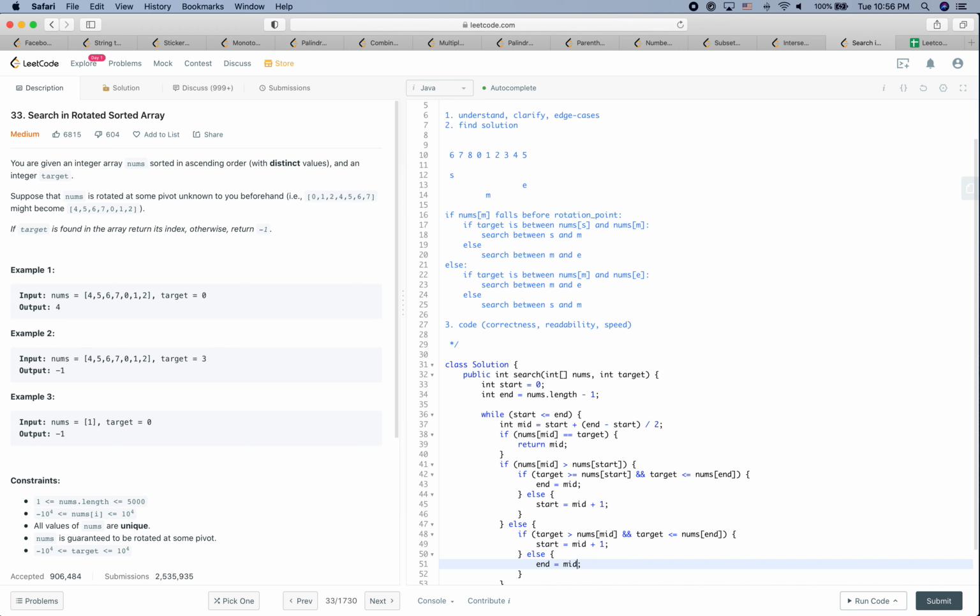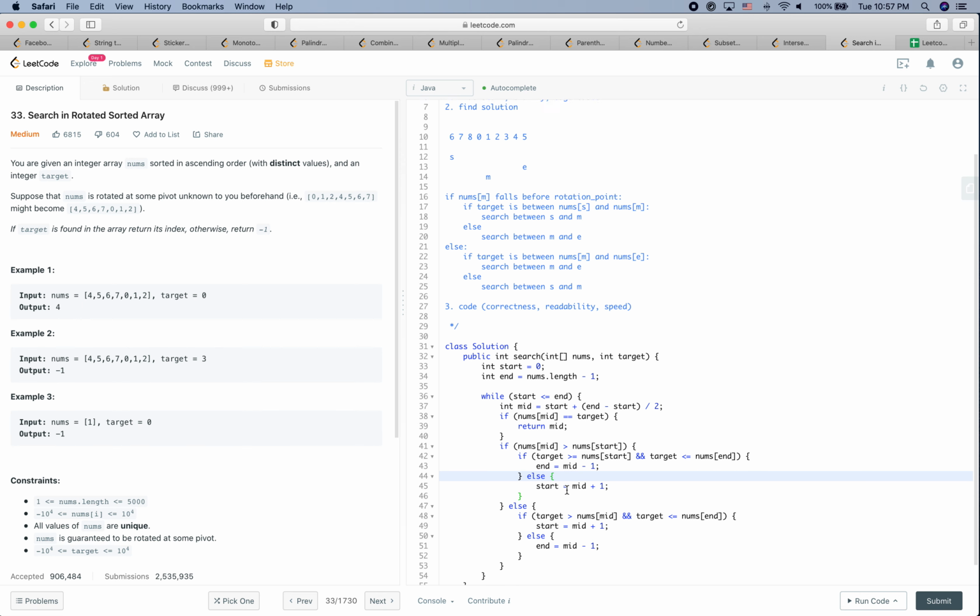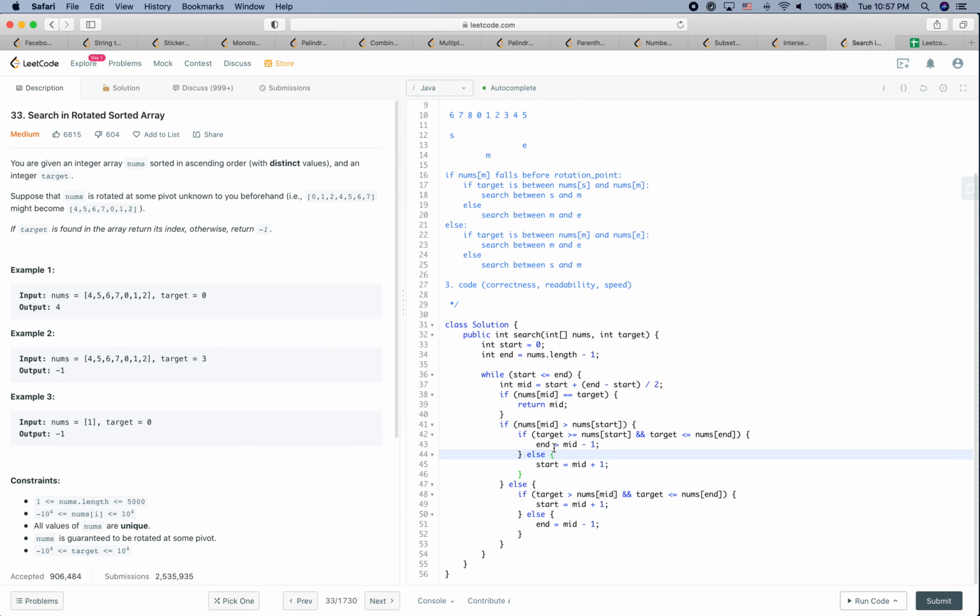So let's see. Should we just have this as mid and end as mid minus 1? Because if we already have the mid as target, I think it's okay to have end as mid minus 1.